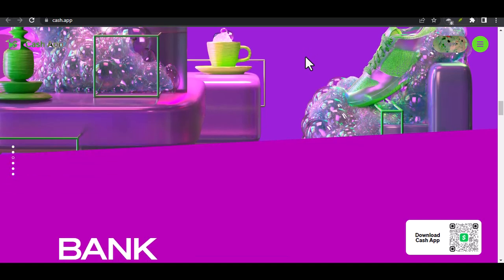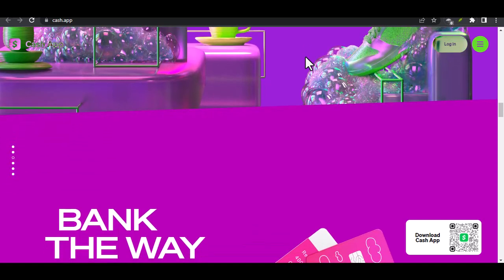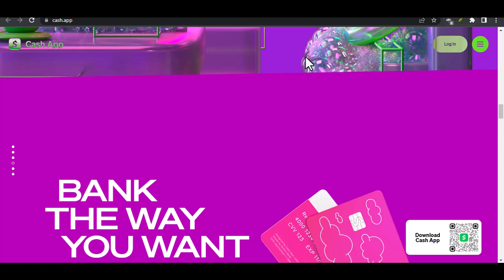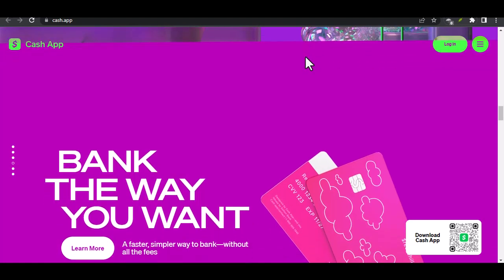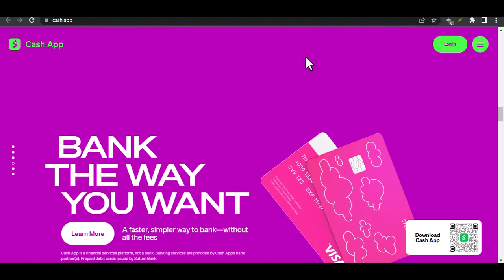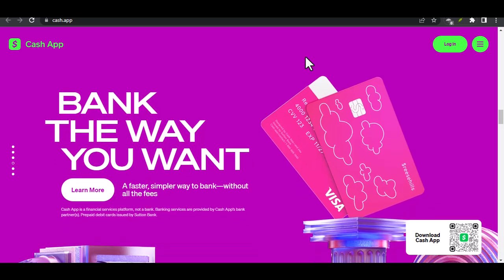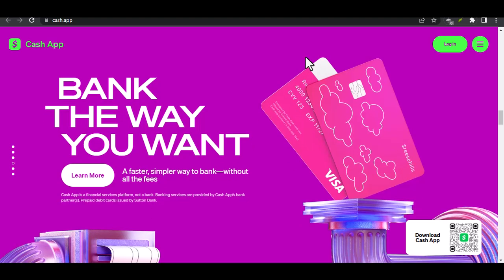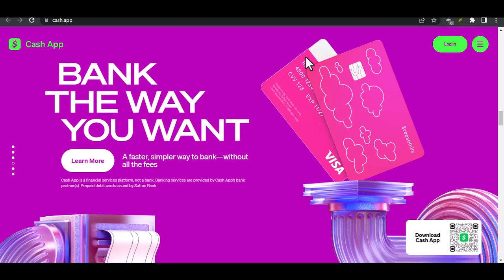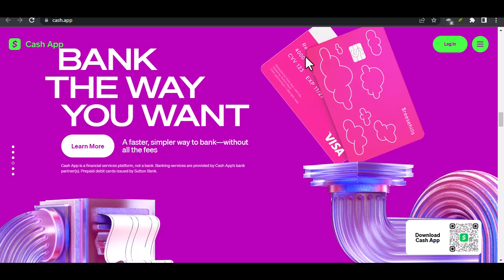Transfer money to Cash App first. This is the most straightforward approach. Plan ahead and transfer the necessary funds from your bank account to Cash App before you need to make a payment. Once the money is in your Cash App wallet, you can use it to pay your bills or rent through the app's features, if available, or send the money to the recipient directly.